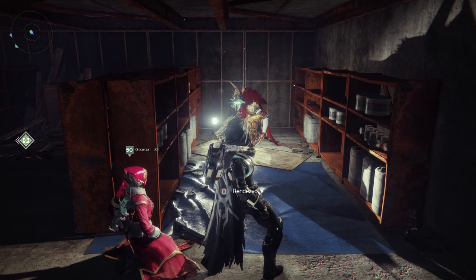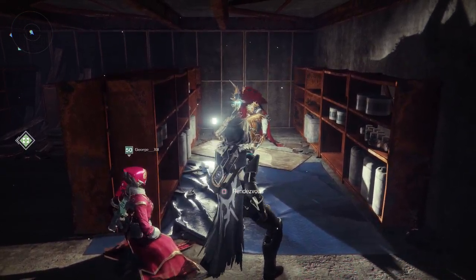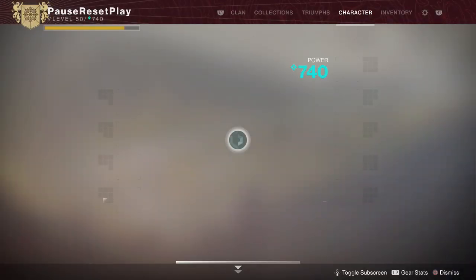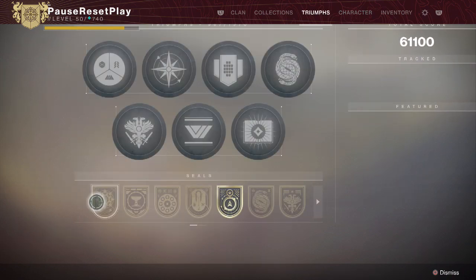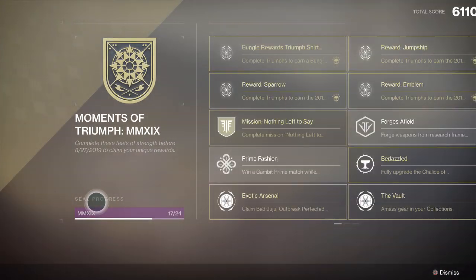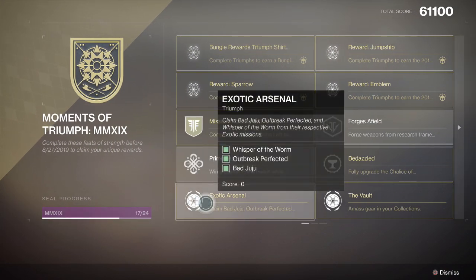The focus of this video will be a guide for Outbreak Perfected. The reason for that is one of these new seals, the Moments of Triumph seal. To get this, there is a variety of triumphs you have to do, one of which is called Exotic Arsenal. For that you have to get the Whisper of the Worm, Outbreak Perfected, and Bad Juju. So the focus here will be on Zero Hour and Outbreak Perfected.